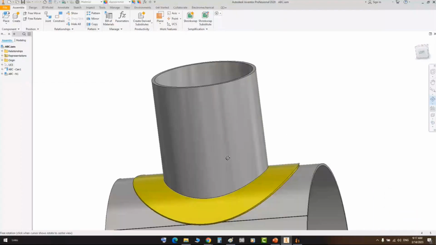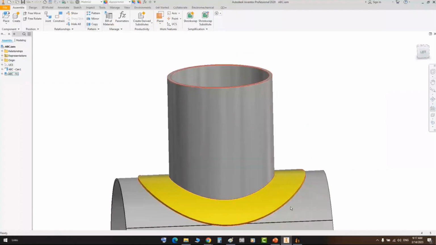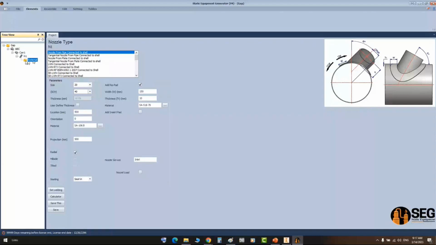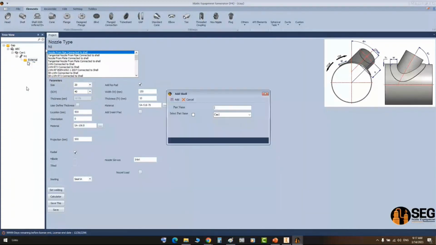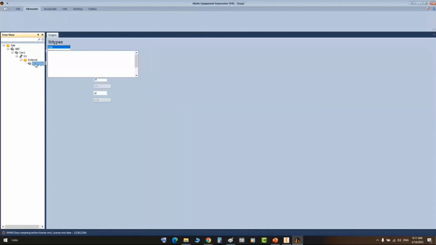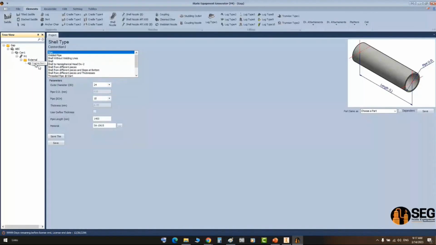and now you would like to add a coupling to this nozzle and add another nozzle. So how to make that? By the same concept, if you select this nozzle, the nozzle load from here, you will not be able to add elements here. Okay, so to be able to make that, you will need to select the external point, and from here you will add connection. And when you select the connection one, you will need to define the information of this node as a connection point, the same information of this nozzle.